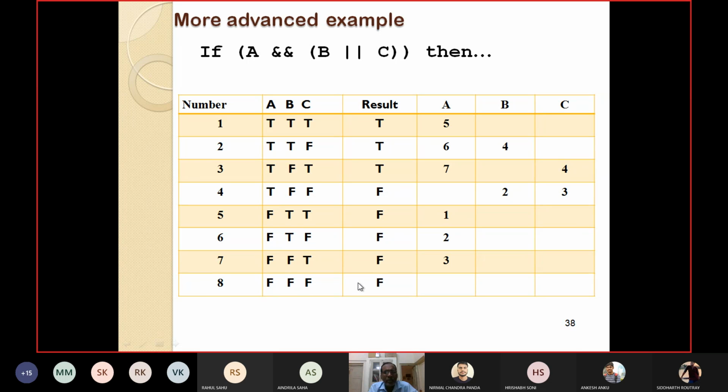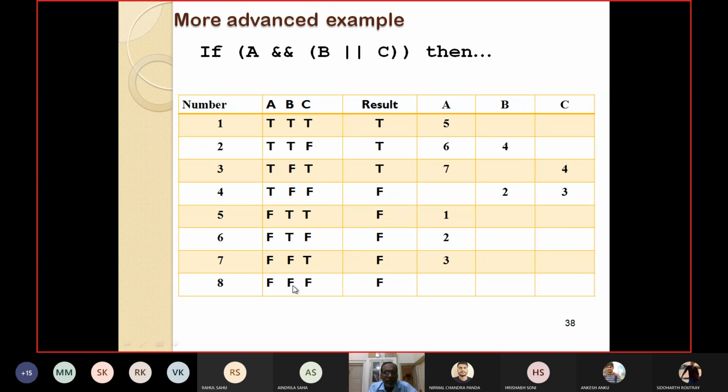But what is the net outcome? In 4, the value of the whole outcome is false. In 8 it is also false. That means here the variable A independently does not affect the whole outcome. So 4 and 8 cannot be paired. This is not a valid MCDC test case.